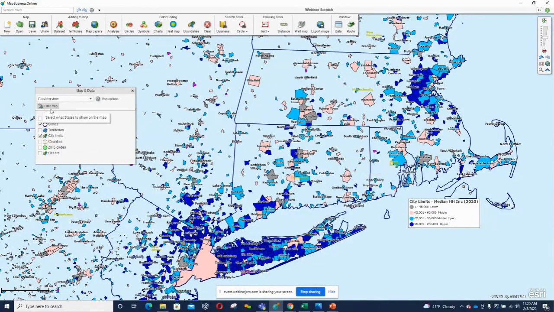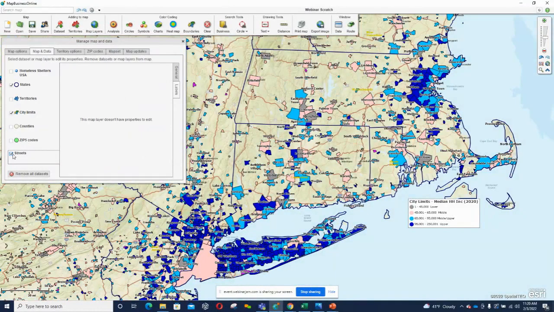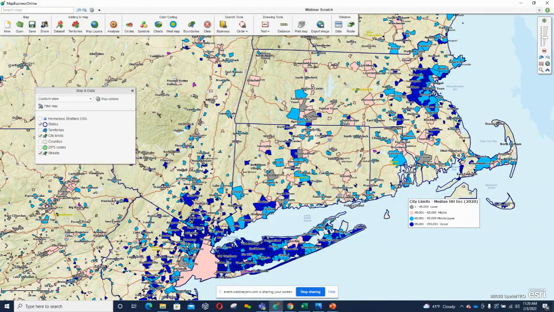The other thing we can do now that we've got a color code that we feel great about is look at the streets and other options here. There are some other options for background map. So if we turn on the street layer, we've got that option. And we do have a satellite option in there as well. I think the streets map layer is really great. I think it works well for this particular map.